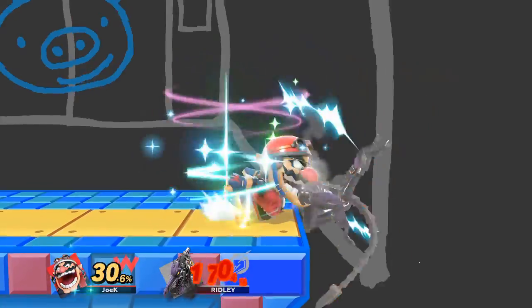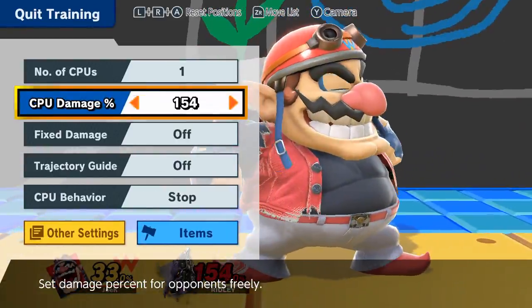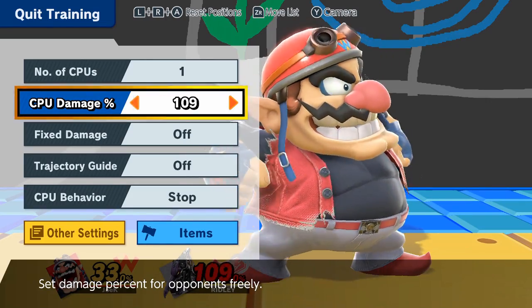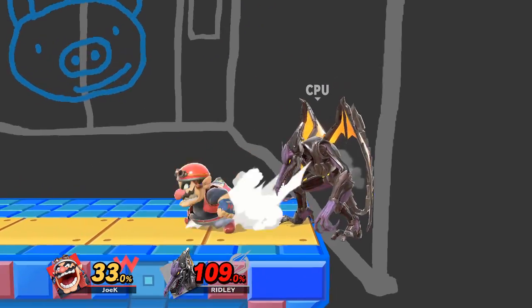But you can do this. He's going to be at extremely high percent. And you can also eat them for longer the higher percent they are. So that's kind of nice. As you can see, it can kill right there. That's a really nice thing about this move. Just being able to get through your opponent's shield, I think, is just really good with this.